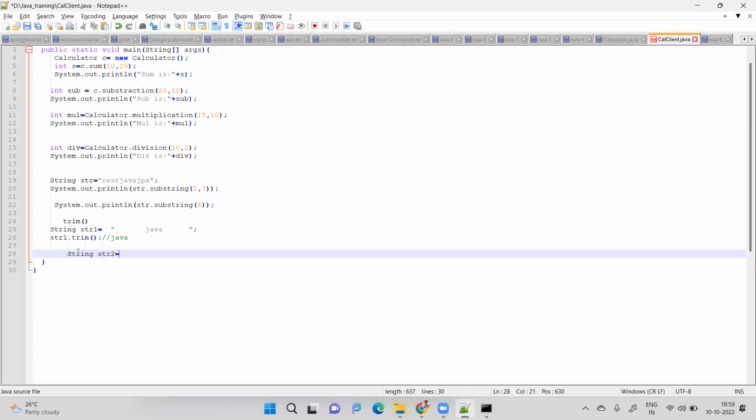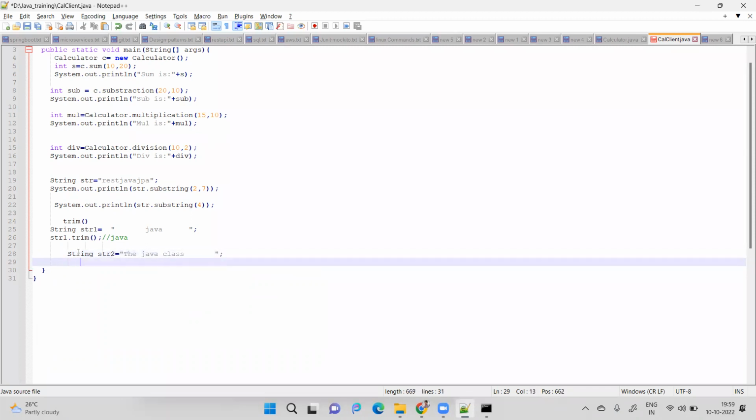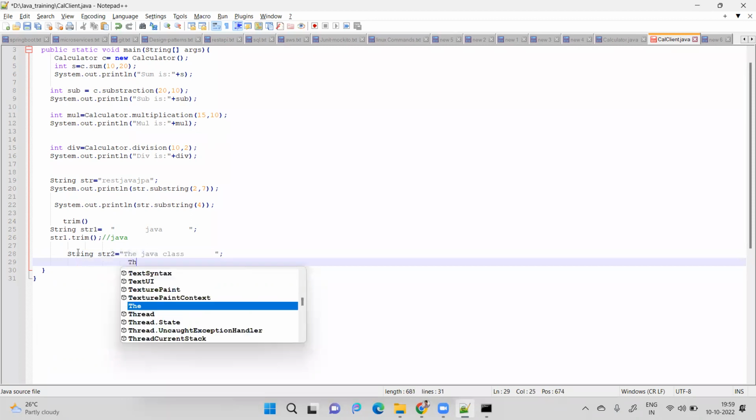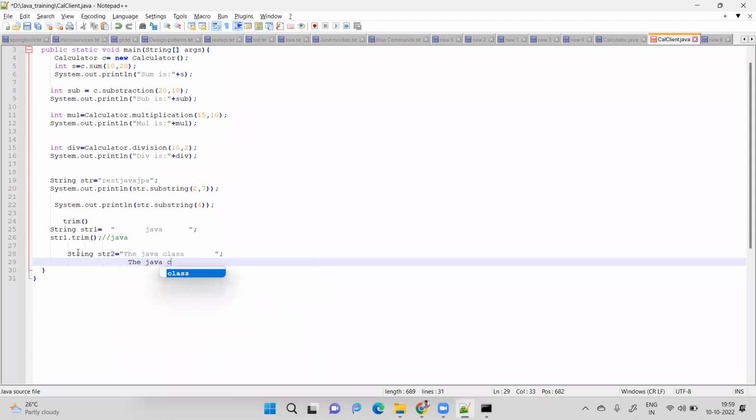String str2 equal to the Java class space. I want to trim this. What will the output be? The Java class. The space after it will be removed.